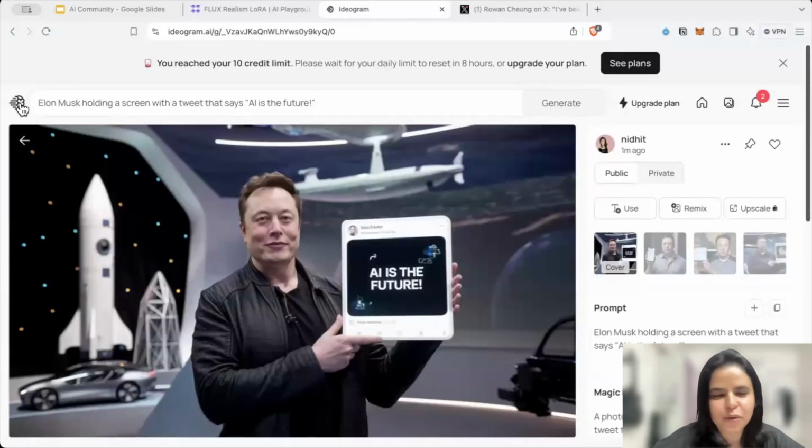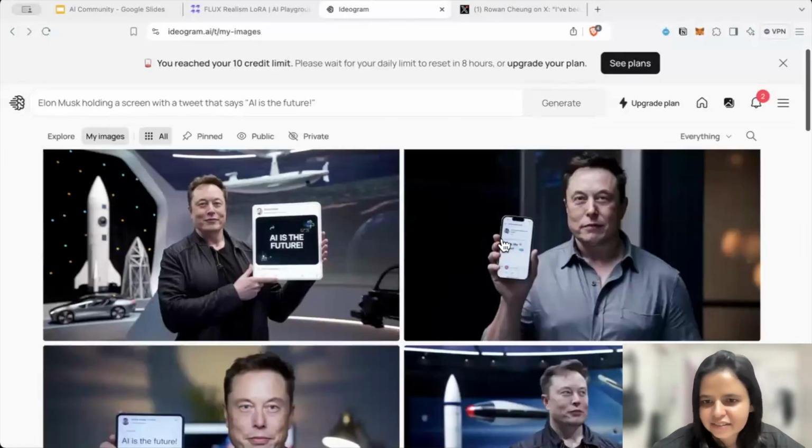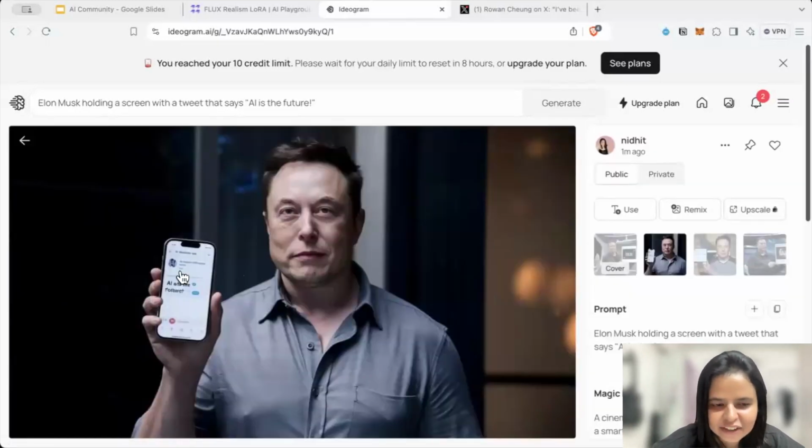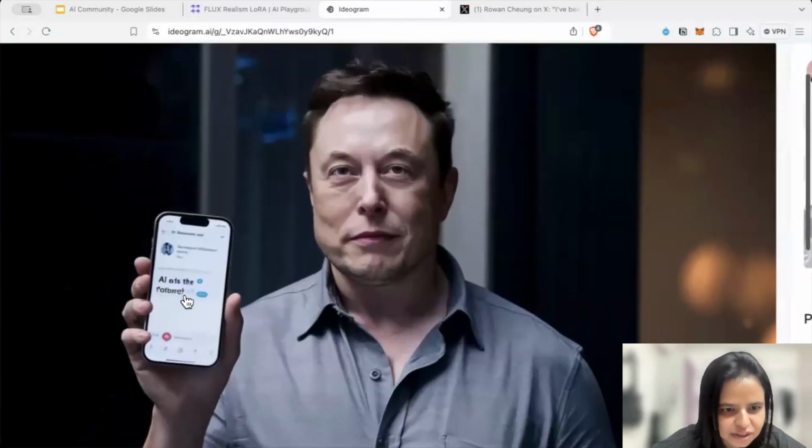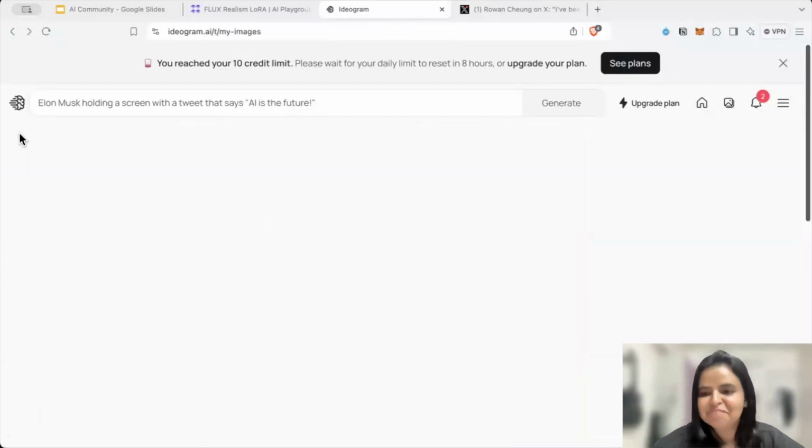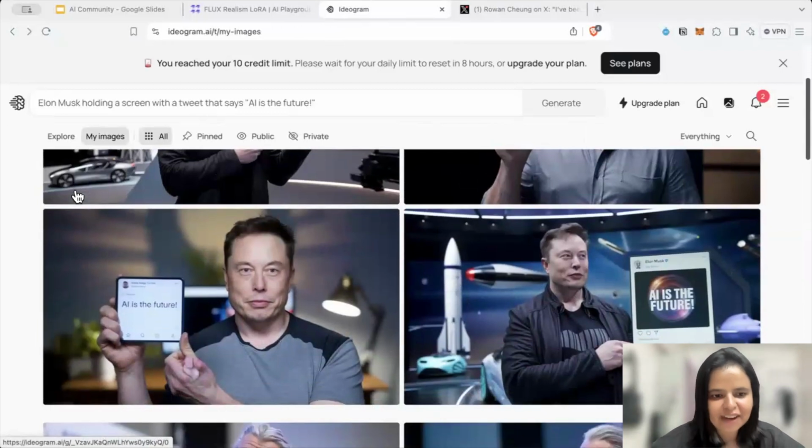Okay, decent. Okay, the facial expressions are a bit crazy here. And here the text has completely gone for a toss. If you can see, the text is gibberish. So, not bad though.